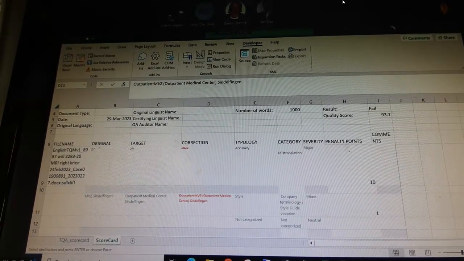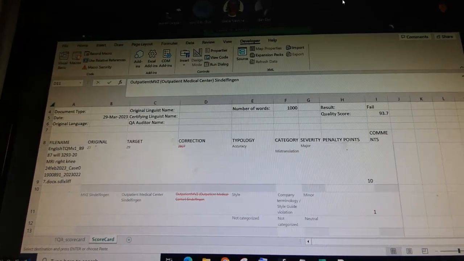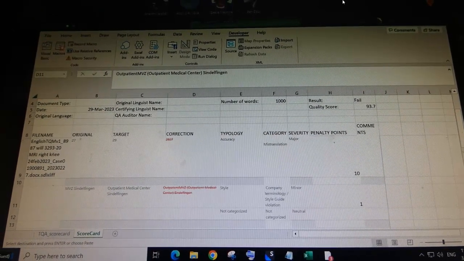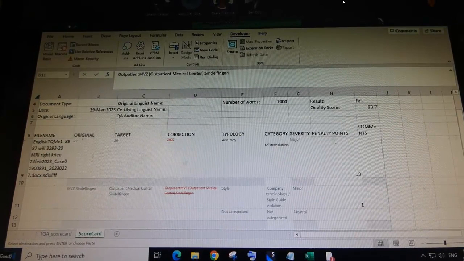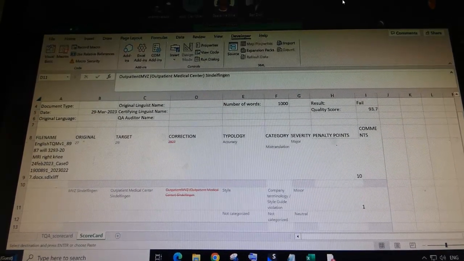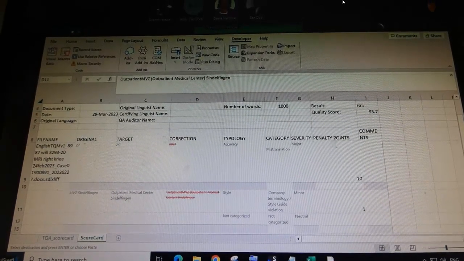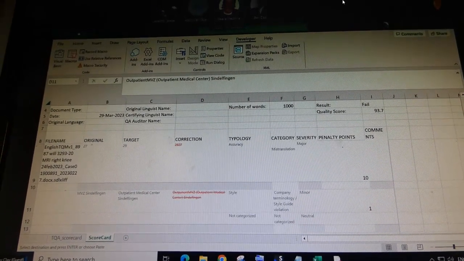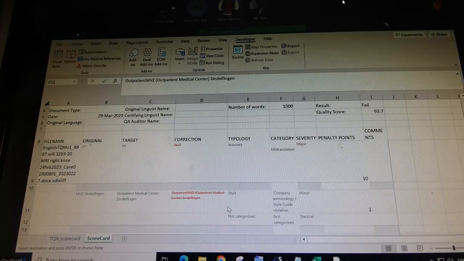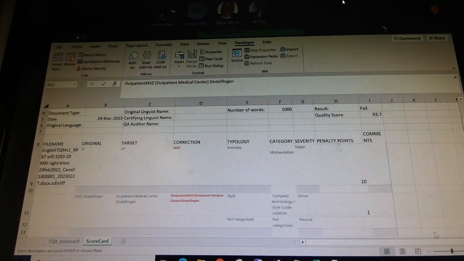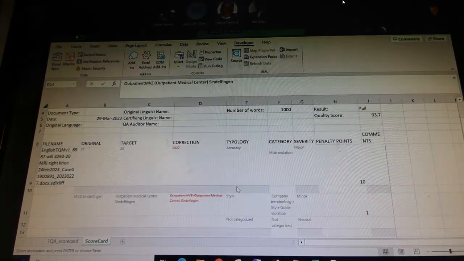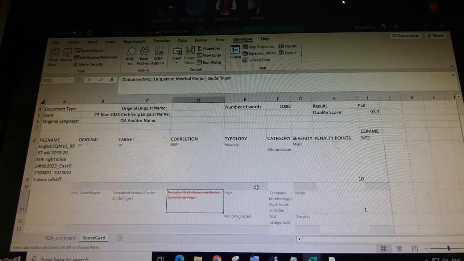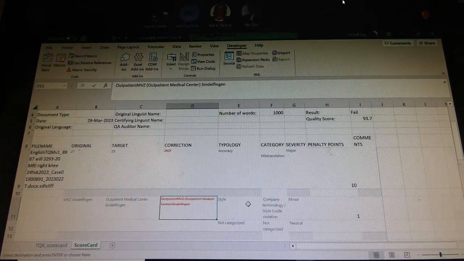And that's the way we tweaked the system. But if we can replicate, we should be able to run the same macro for both formats, whether it comes from Trados or whether it's done in the existing scorecard. As you say, we may have to merge typology and category, and we may have to tweak the font, to make sure that it pastes with the font formatting.